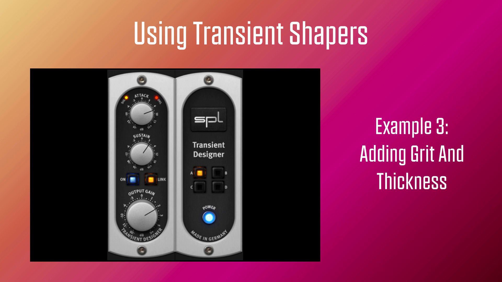Example 3 demonstrates how a transient processor can add grit and thickness to an uninteresting drum beat. The weapon of choice here is the daddy of them all — SPL's Transient Designer. Many moons ago I owned the hardware version and was stunned at how useful it was. It could dramatically alter the response of any sound using three knobs and not much else. The engine was beautifully designed, and its ideology and implementation has been truthfully replicated in the current software offerings. Here is the dry version. And now the processed version.